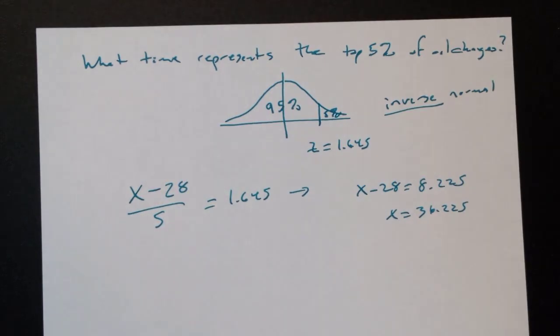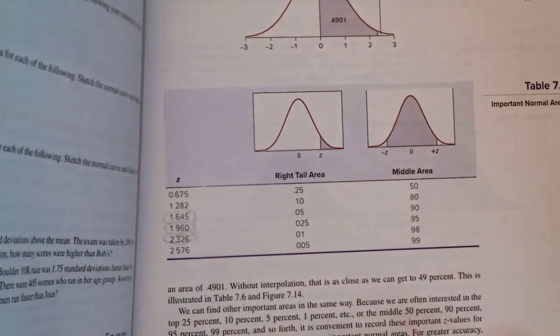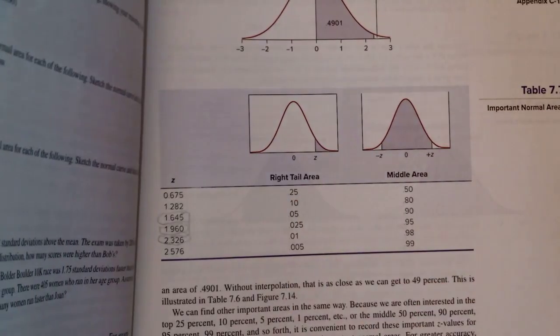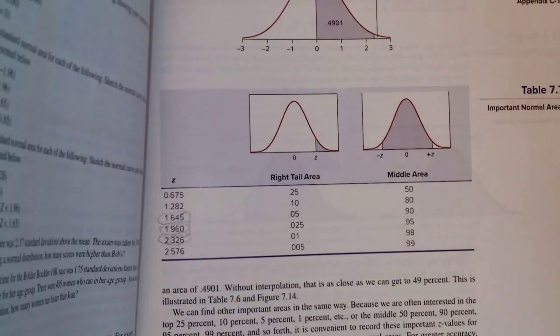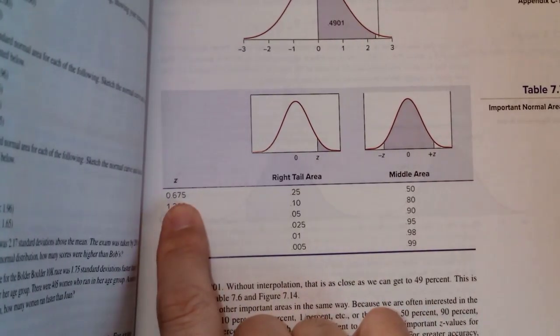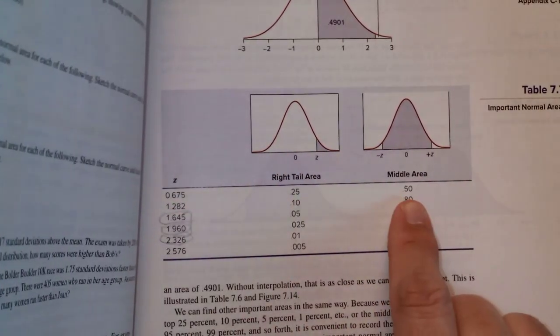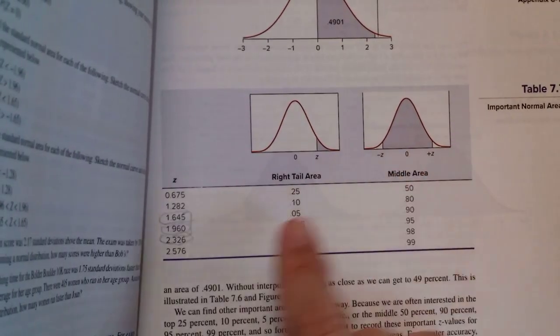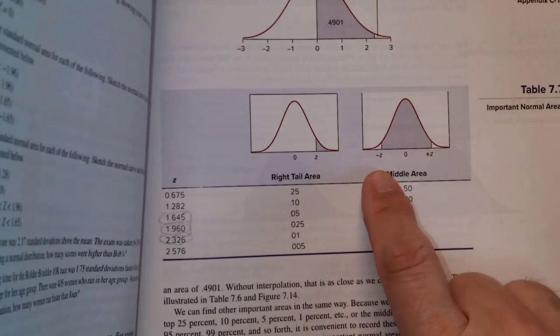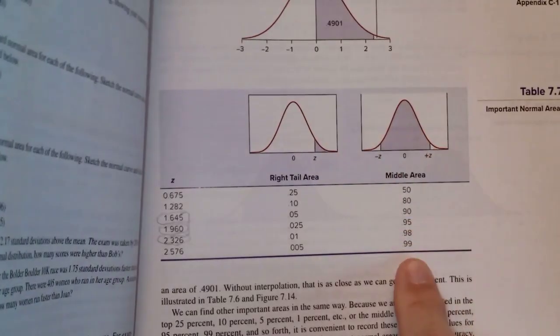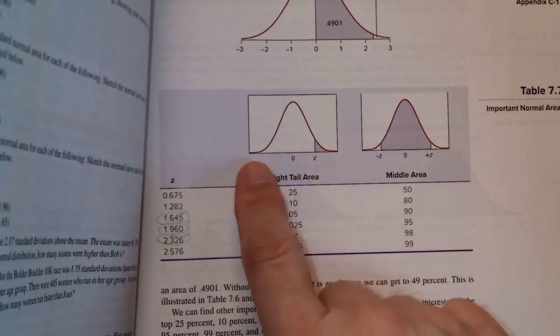On page 245, there's a list of numbers we're going to see a lot when we're looking for this inverse normal idea. If I'm looking for 25%, wait a minute, that would be the quartile, right? Q3 would be the 25% mark on that side. Then I'm at 0.675. But if I want 25% in the middle, that'd be 0.5, right? 25% on the left, 25% on the right. It'd be between 0.675 on this side and negative 0.675 on this side. So I'm looking for the between ranges. Notice that those are twice because there's a tail on each side.